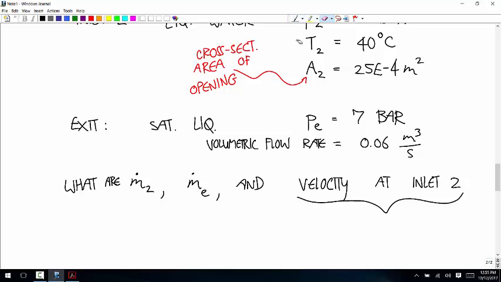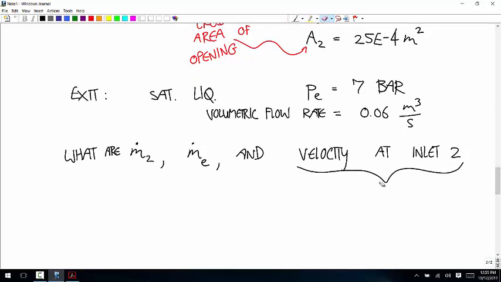And someone made a big deal about this before, so I'm sorry, but this velocity we're going to call, it's really a speed. We know the direction, so we're going to call it capital V. I don't think there's anywhere in here that we use a true volume, so all the V's in here are going to be speeds. But this we're going to call capital V2.